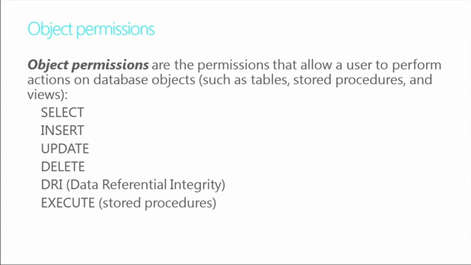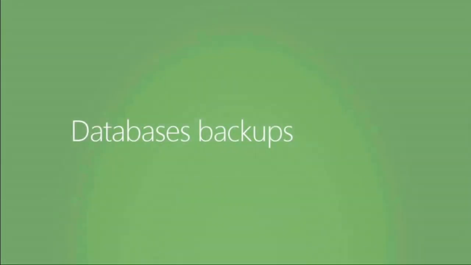And we're talking about the DRI, declarative referential integrity. That's the reference permission, used for the foreign key back to the primary key we talked about earlier. And the execute is for executing stored procedures. The short term for that is exec instead. So those are different types of permissions that we can apply to tables or stored procedures or views. The type of object will determine the type of permission that we apply to those objects. But they're managed using the grant, the deny, and the revoke.